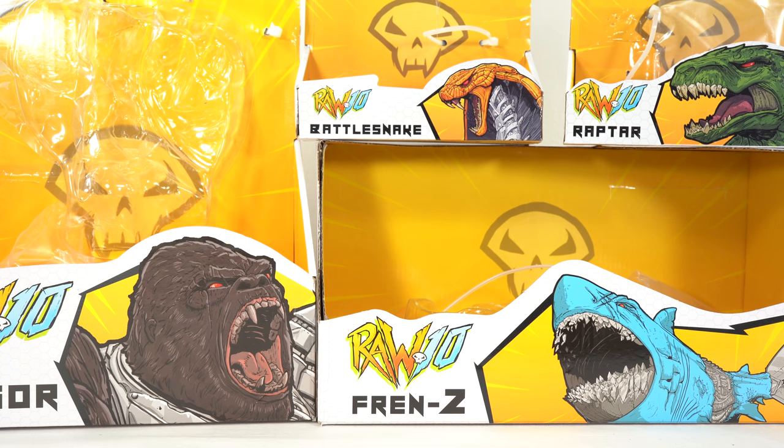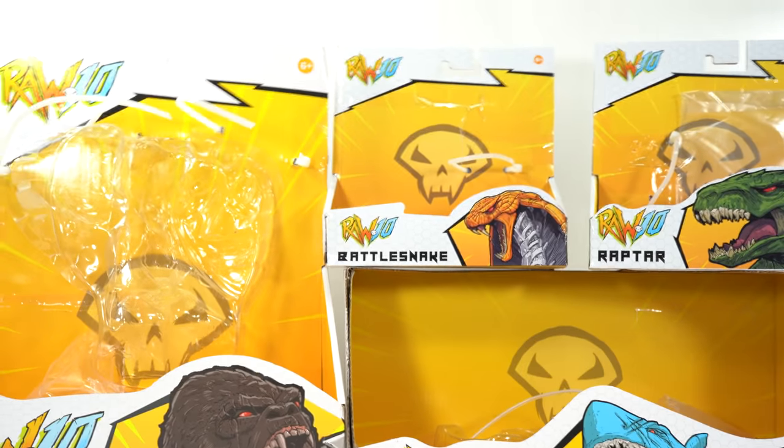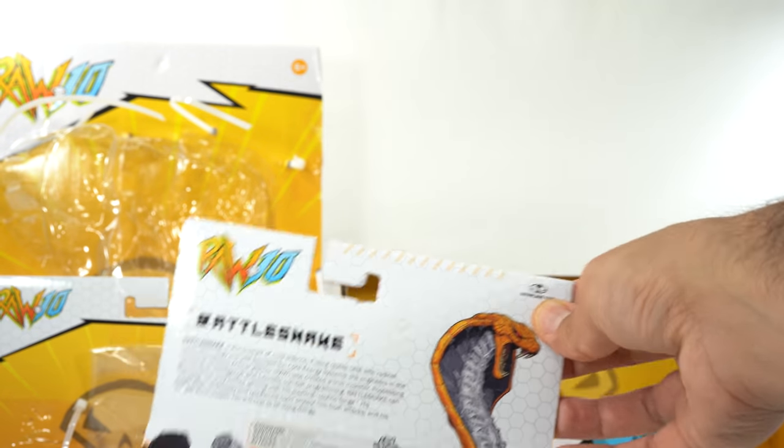You can see they do stick out — if you see them on the shelf, you can clearly see all the sculpted details standing out from each of these. They're open boxes, and on the back you get the same bios that we'd seen earlier. So let's crack these things open and start with Battlesnake.